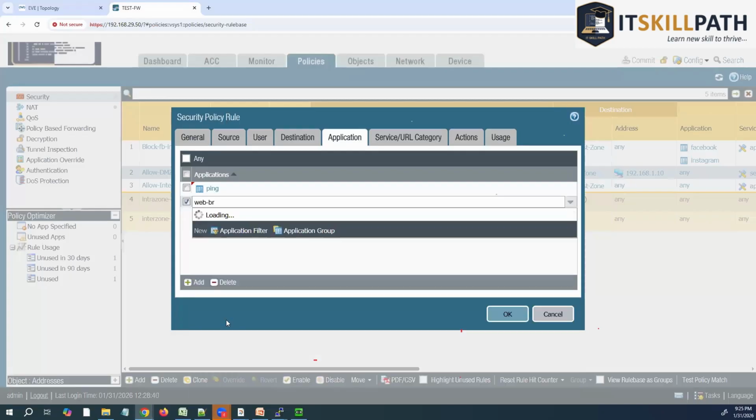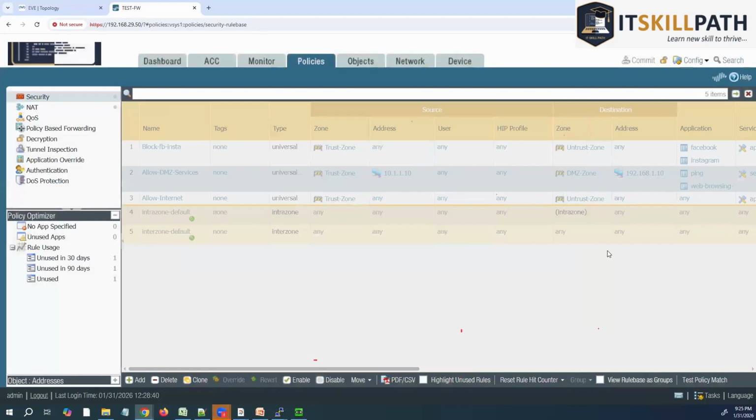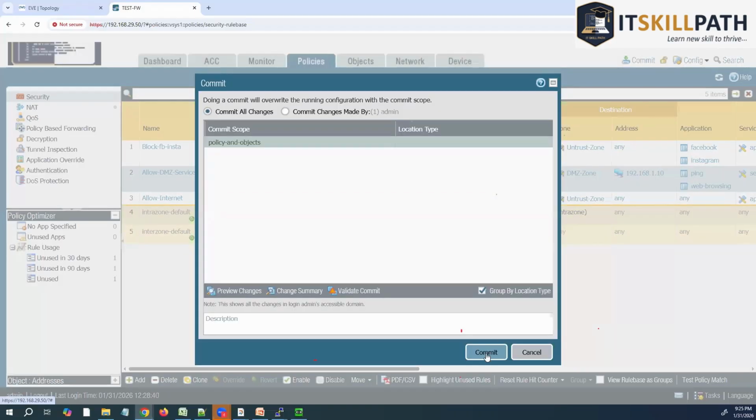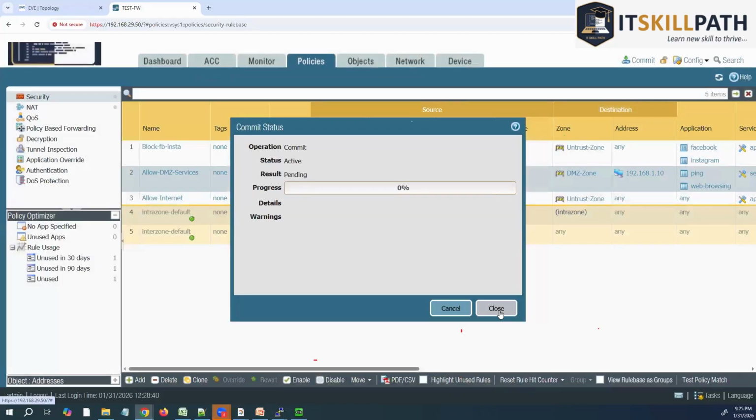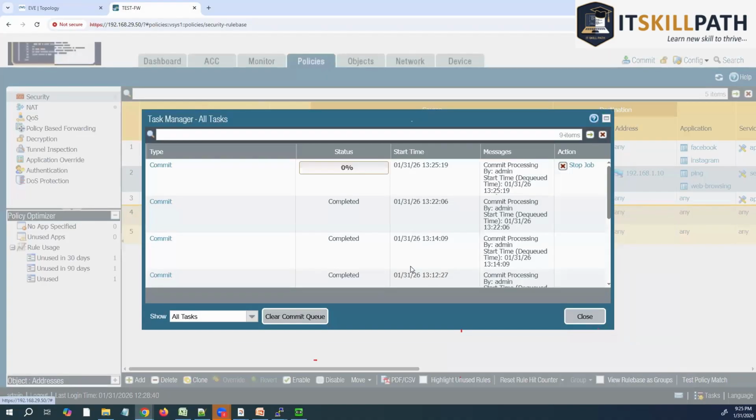Web browsing. So based on the requirement, we can create a policy.